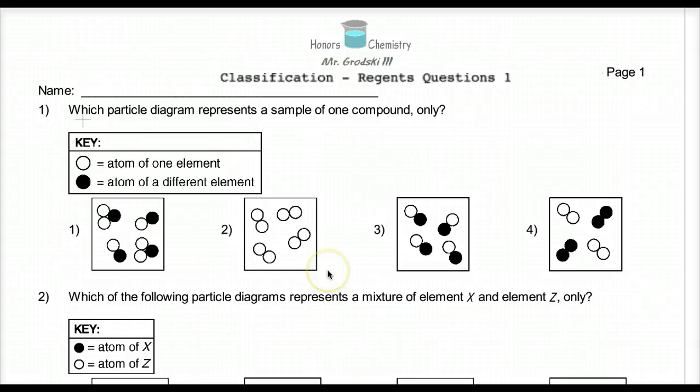Lecture 1.9 is on the Classification of Regents Questions 1 worksheet that is a smattering of past Regents problems that will look a lot like some questions you may see on your next test. Every test I give has some Regents-level questions, and since this is honors Regents chemistry, we're still working within some of the framework of the questions you'll see. So let's get started.